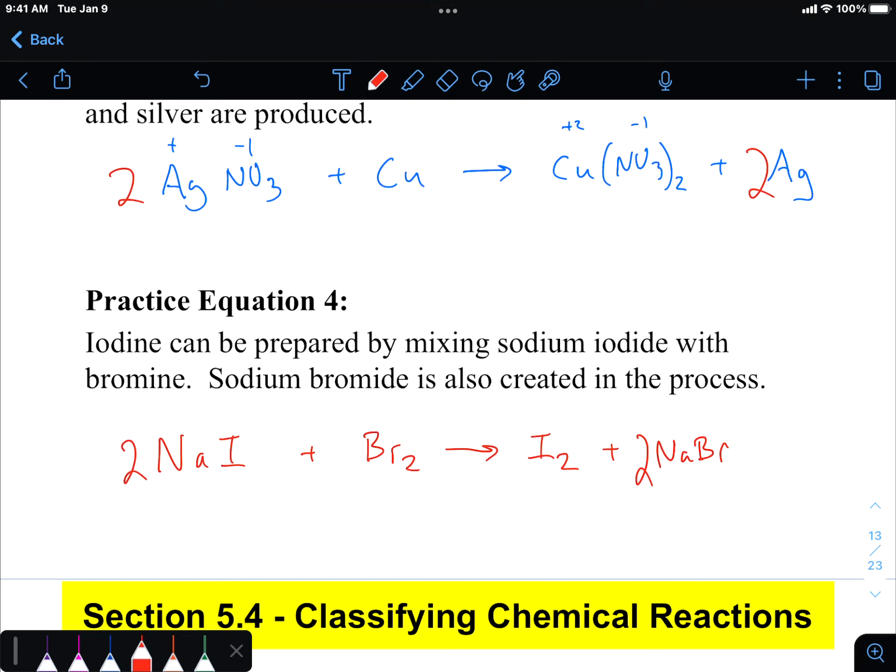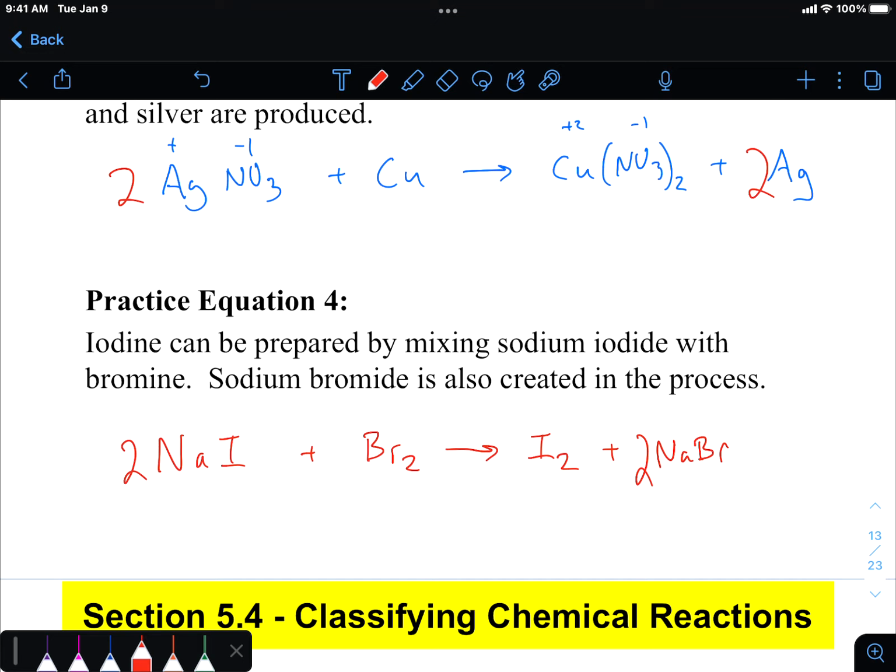Unless, when is the time where you do not need to check charges, though? There's some compounds where you don't even bother wasting your time checking charges. Chris? When it's ionic. Ionic is when you do need to check them, yes. When it's covalent. When it's covalent, you don't need to check charges, because it's just going to be a bunch of prefixes, right? They'll tell you how many there are.